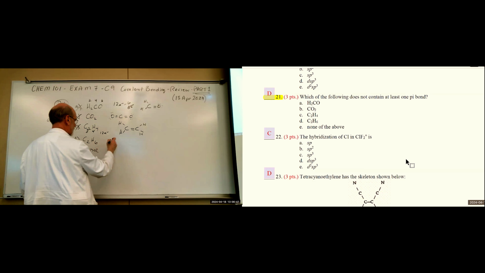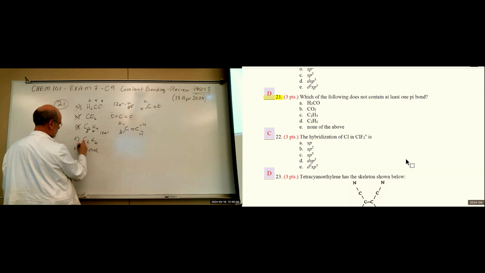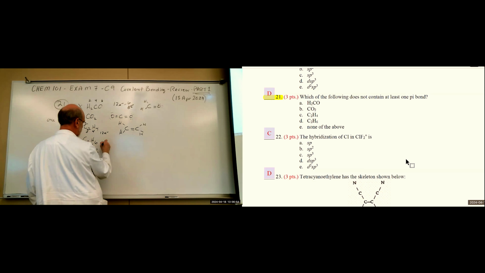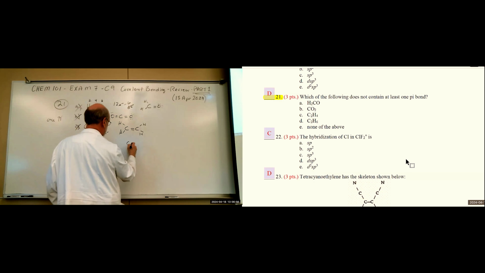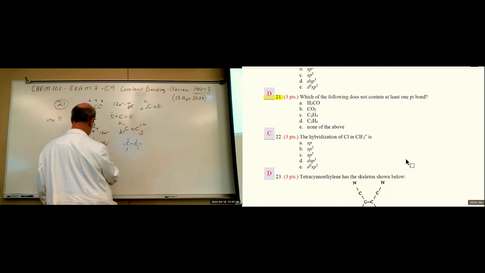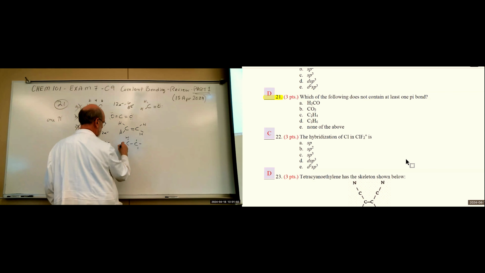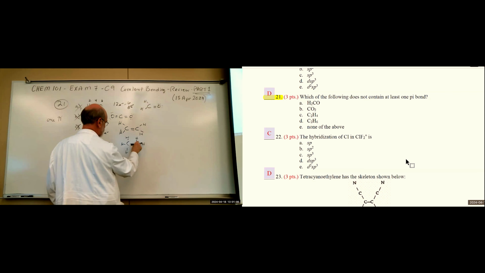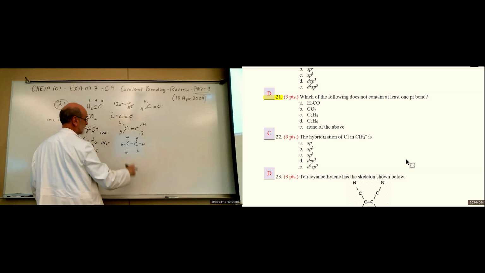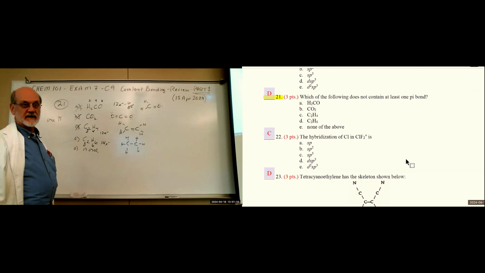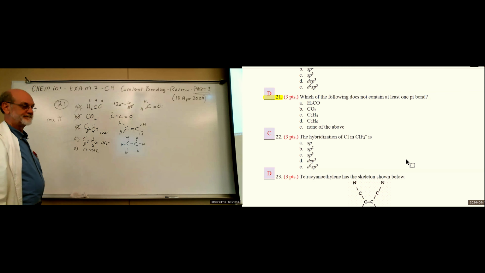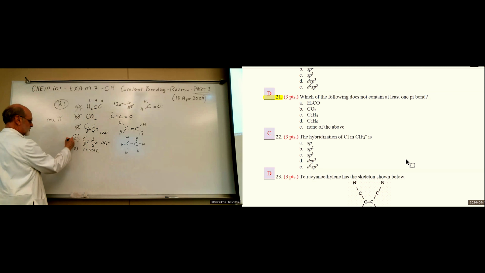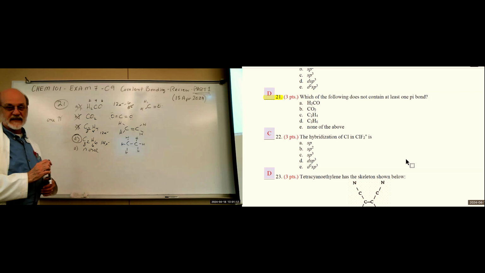How about this one? Let's see. This is 8 again. 2 times 4 is 8. And this is 6, so we've got 14 electrons now. So we have carbon, 1, 2, 3, 4, 5, 6, right? 6 hydrogens. 2, 4, 6, 8, 10, 12, 14. That's it. That has no pi bonds in it. They're all sigmas. Right, so this is the one right here that answers that question.